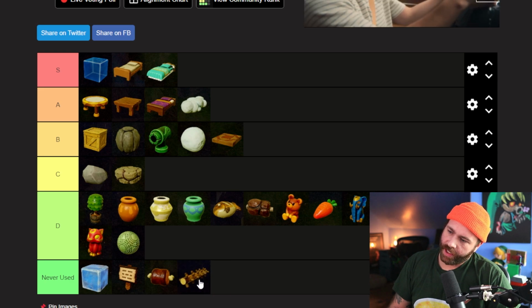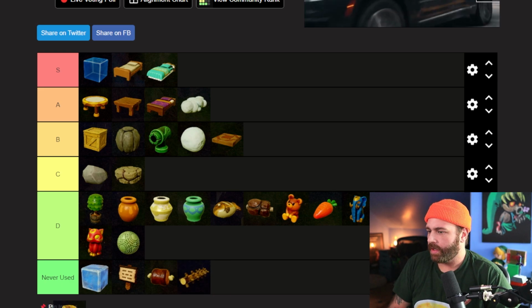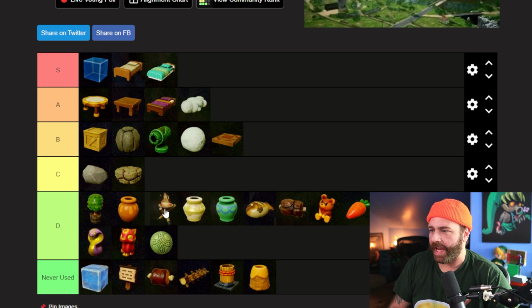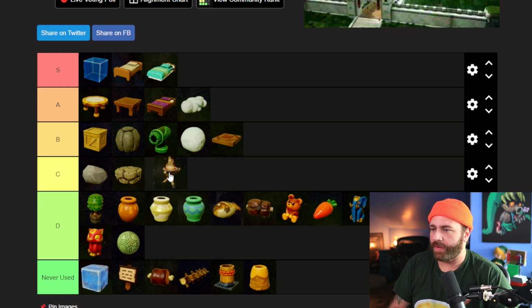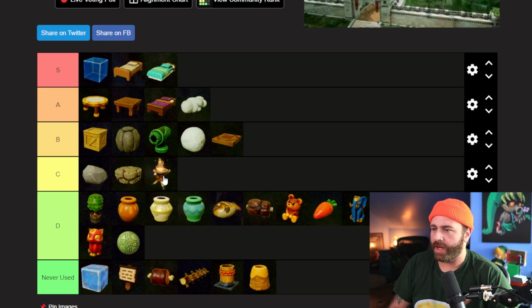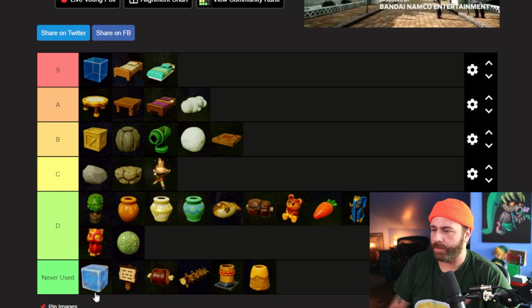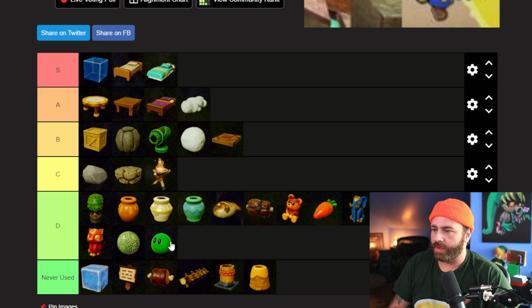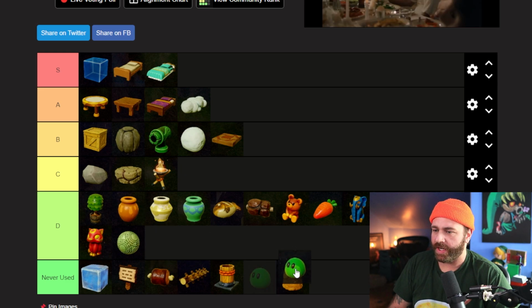Never used this thing. What is this? The beetle nest? Never used it. I don't know what that is. The torch. The torches were okay. They were good for the frozen area or Hebra area. I'll put that in C because I use those quite a bit. These are trash. Actually, okay. So the regular, what are these called? Zoles? That guy was trash. Actually, I never even used him.